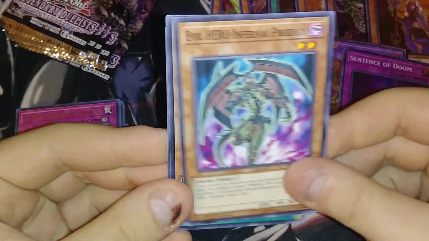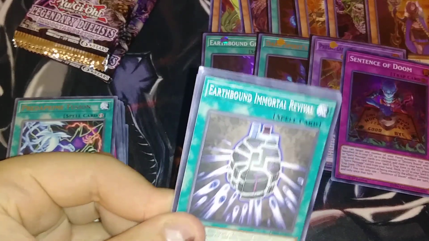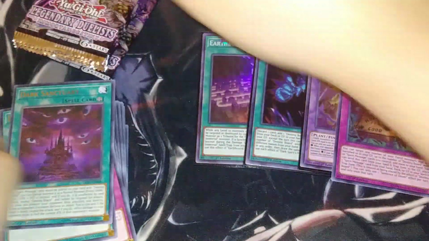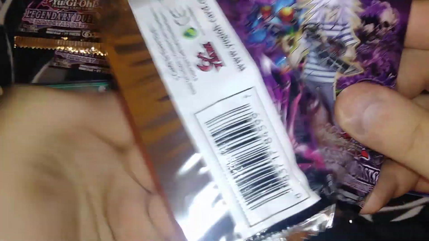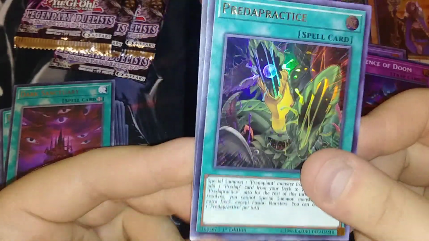Doom Caliber Knight, Infernal Prodigy, Fire Ant Ascatar, Gimmick Puppet Destroy, and Predaprime Fusion. So we should have at least 2 more Ultras and 1 more Super still coming. Should. Earthbound Immortal Revival, Dreary Doll, Diabound Colonel, and Predaprime and Dark Sanctuary. Dark Sanctuary is really easy to get in these packs. I guess it makes sense, but it was really expensive back in the day when it first came out. Malicious Fiend, Predaplast, Puppet Parade, and Predaplanning.